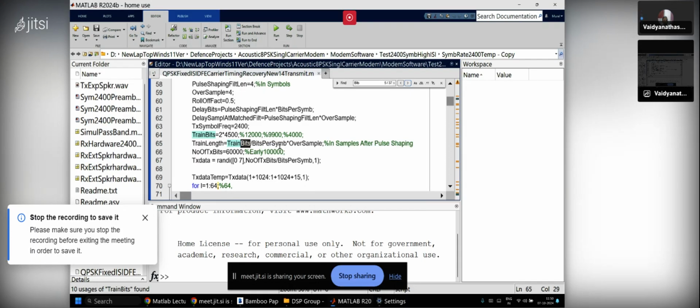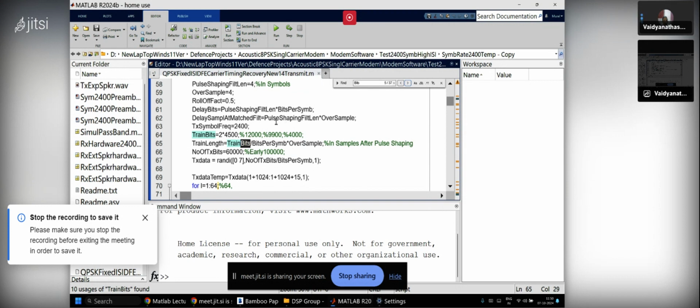So bits per symbol, you can use oversample. I am using, for example, pulse shaping filter length. That means pulse shaping filter length. I use long names to represent the variable. I am using a pulse shaping filter. I don't use simply L. L also can do, but your mind won't accept that.